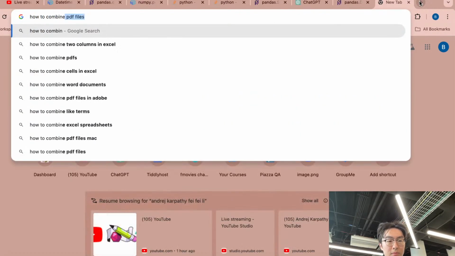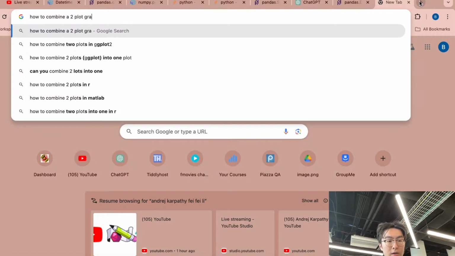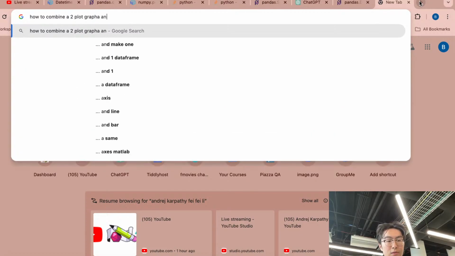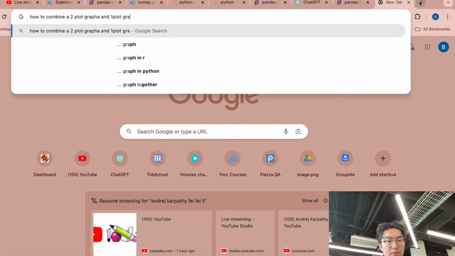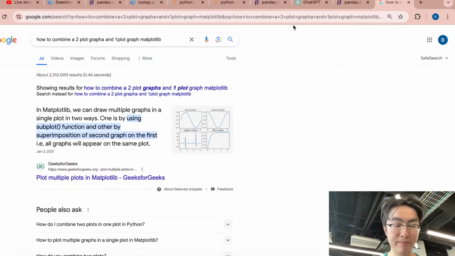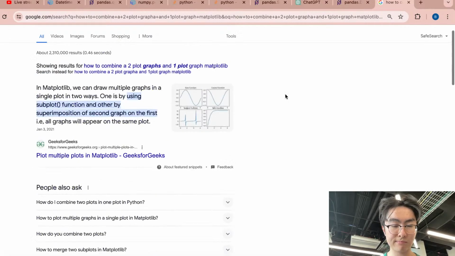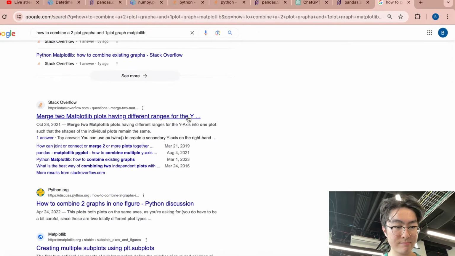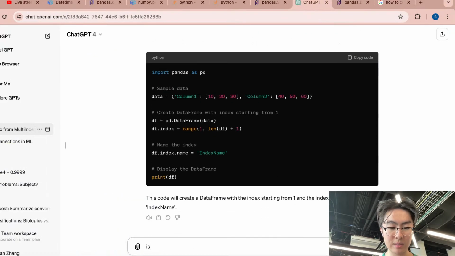How to combine a 2 plot graph and 1 plot graph matplotlib. Is there a matplotlib function to reduce white space between different graphs?